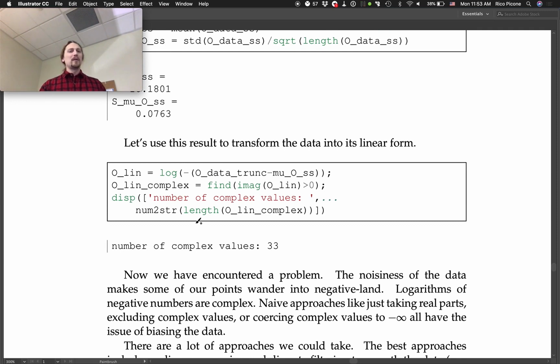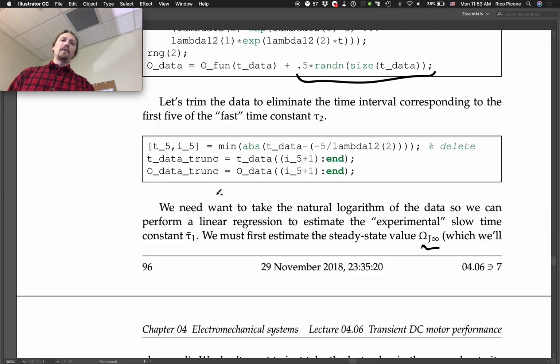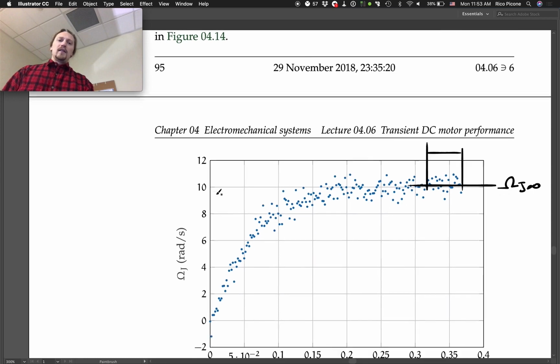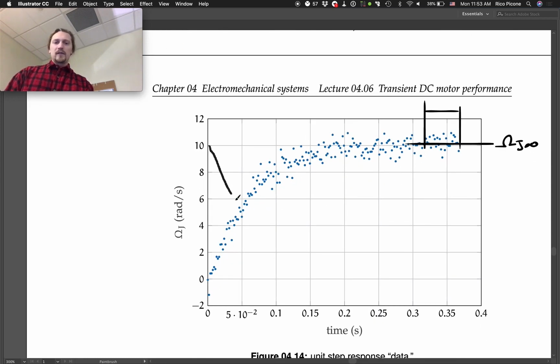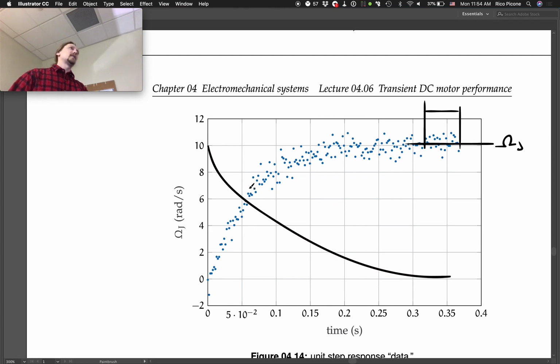Okay, but there is a little bit of a problem that we run into when we take the estimate that we want to make, the log of our estimate of omega steady state minus omega. Your idea is you're going to flip this graph so that you can take the log of it. I guess it goes to 0, not -2. So you're going to flip this, and you're going to want to take the log of it because it's exponential, the decaying.